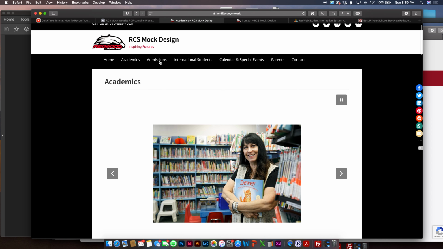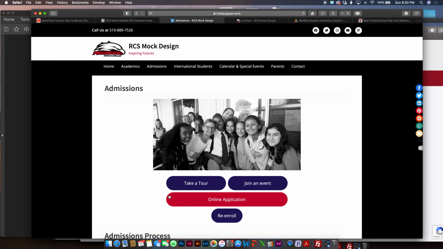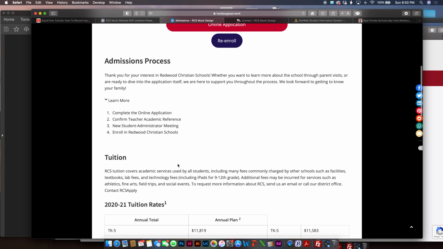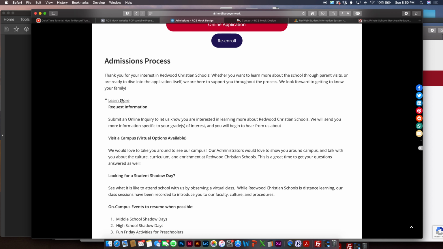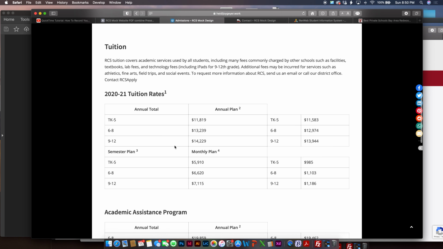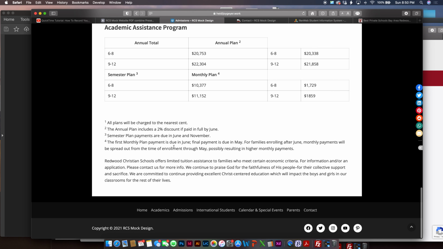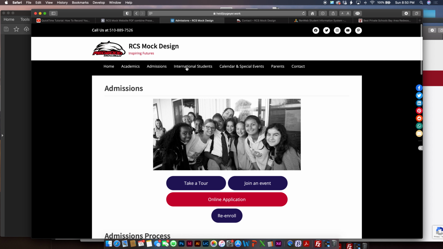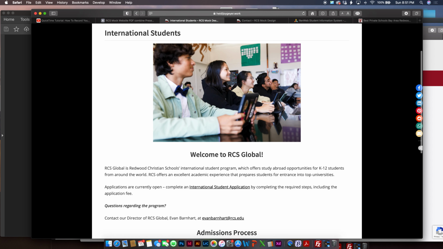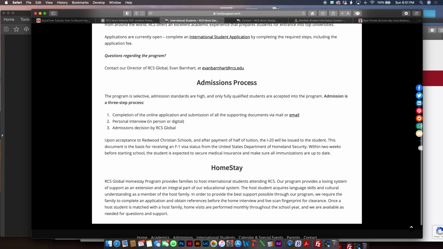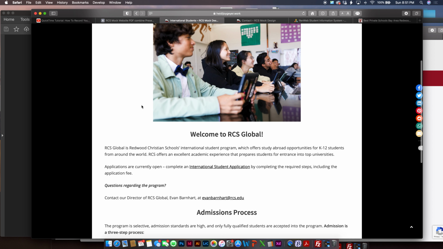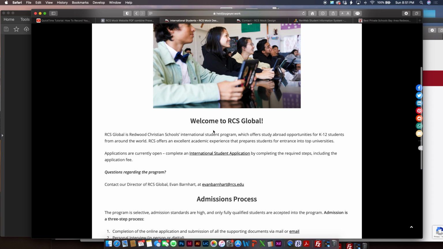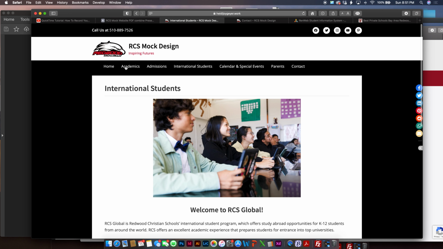And then admissions. This is where you go to how to apply. Everything you need, how to re-enroll. It's simple. It's right there. The process for all the verbiage that they have, because they are very wordy, I hid under the Learn More. Everybody wants to know how much it's going to cost, so that's there front and center. They have an international program. This one was really hard to make smaller because you've got to contact this guy. So they can look at all these other things and know what they'll be getting into.